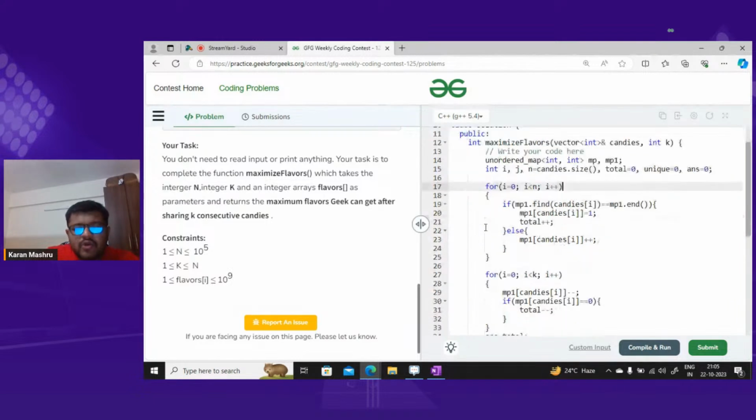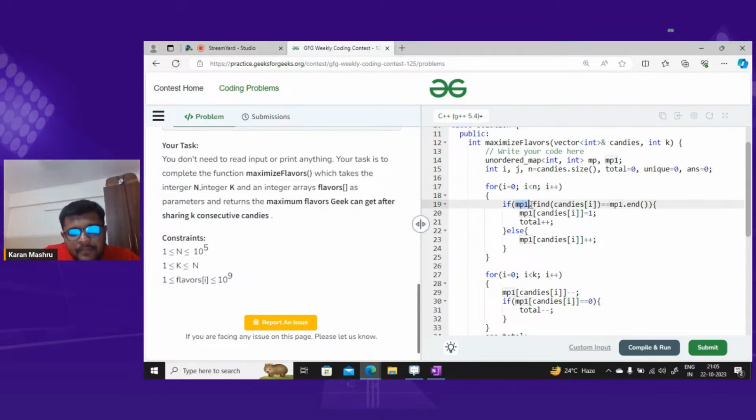Now, first of all, I want to count the total number of unique candies. So for i equals 0 to n, I will check if my ith candy is present in the map or not. If it is present, then it has occurred before, so it will not increment the count of unique candies.